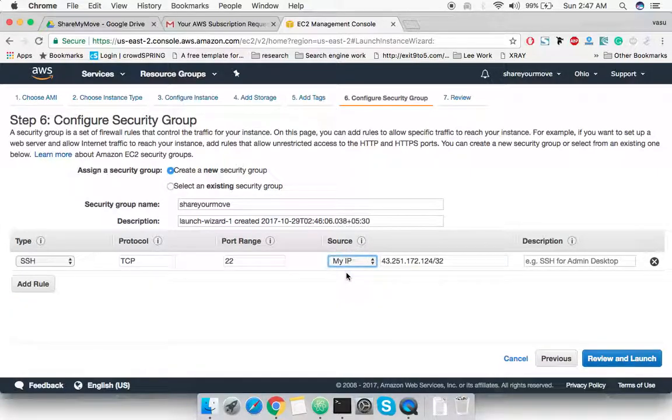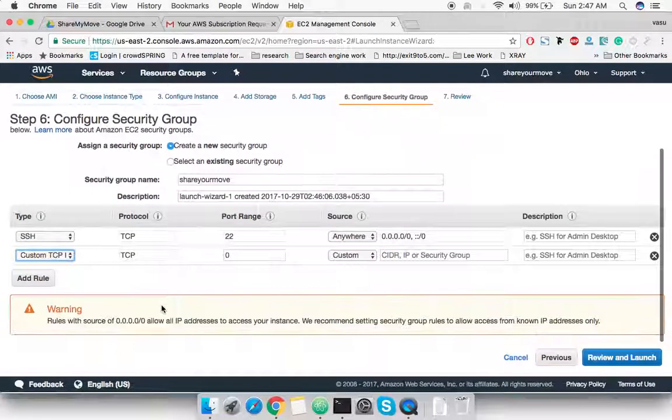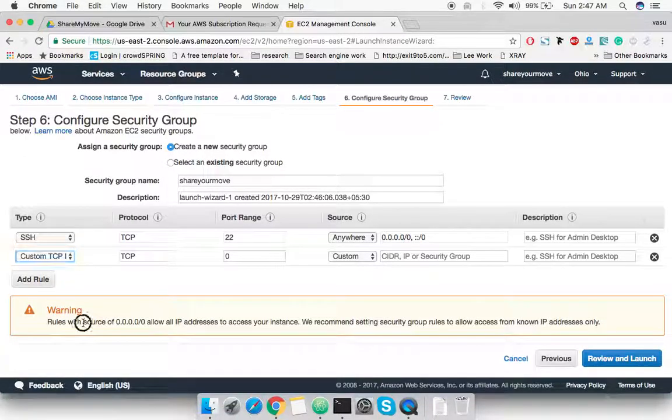Just to show you what you can do, I'm selecting anywhere. Then you can add another rule, and you can see when I say anywhere, it means anyone can actually try SSH on this particular AWS instance.